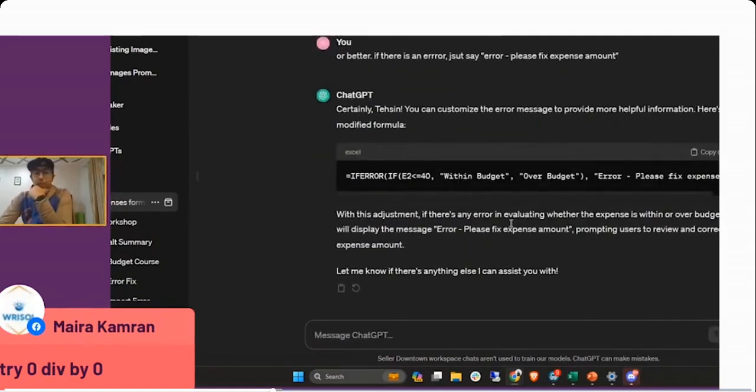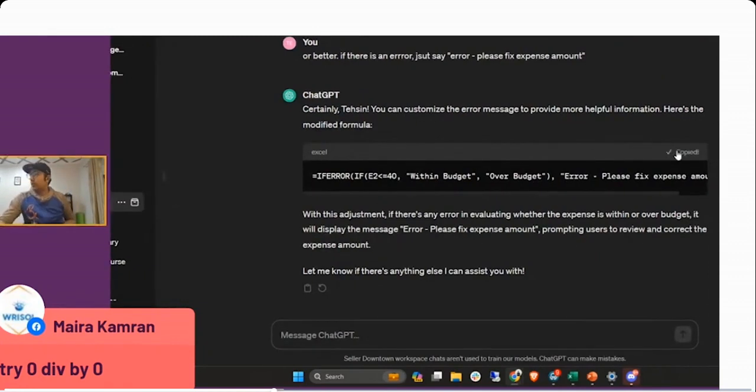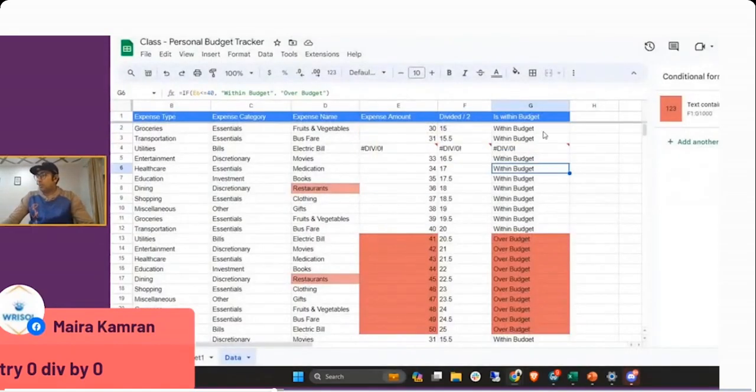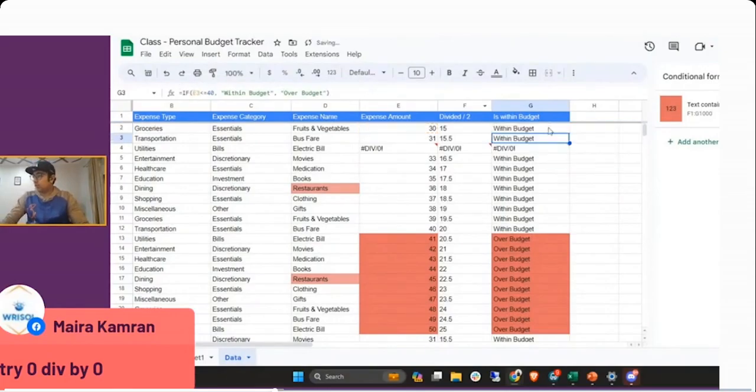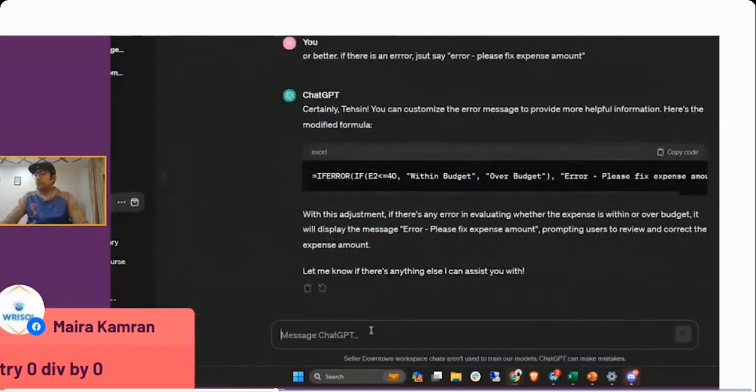Okay, this is very important because I want you to make sure that you understand the IFERROR. Okay, we have the copy, so I'm going to say, okay, please remove this and paste this, okay, within budget, and I'm going to say, okay, error, please fix expense amount.